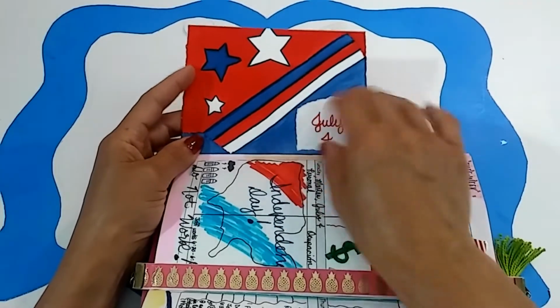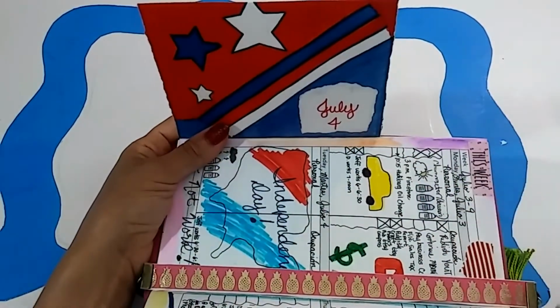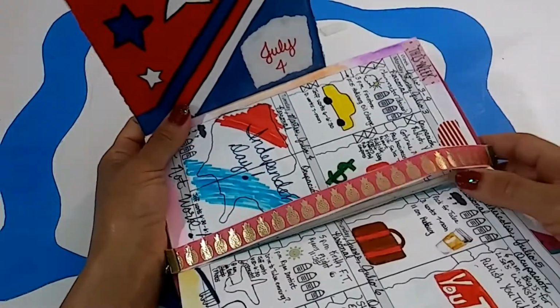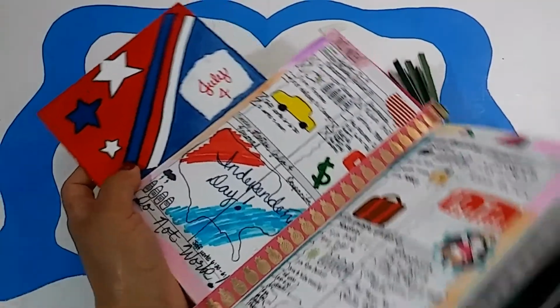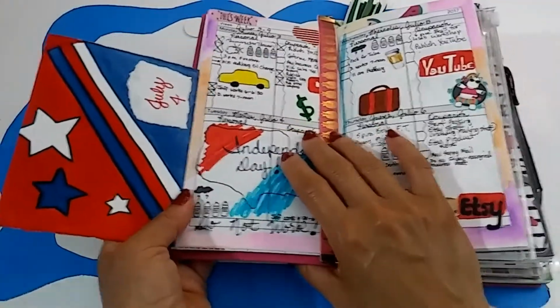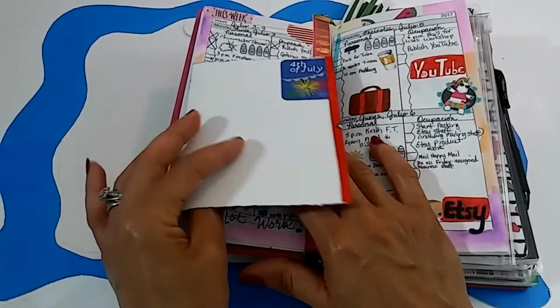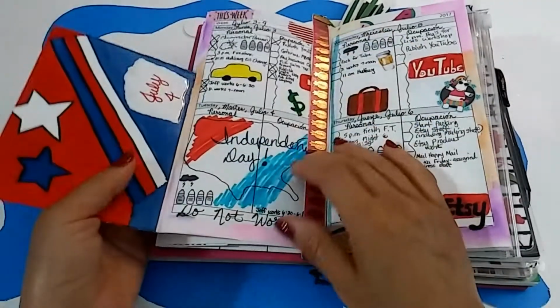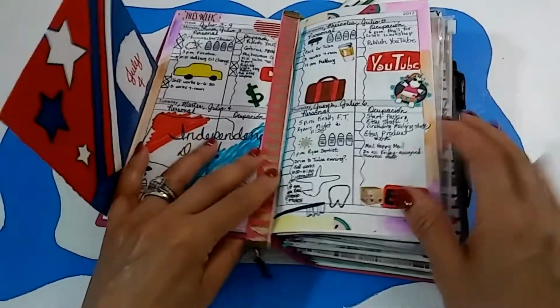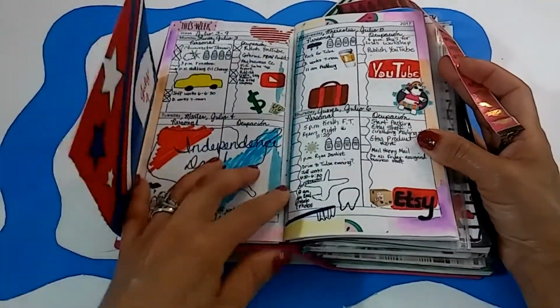And so I did this, and I think it turned out really pretty. And I just taped it in, and I decided to be sure to add my Jane Davenport markers when I leave for town tomorrow. Because I don't think I can live without them, my mermaid markers rather. Okay, and just put a little sticker there. So I did that, and I've added to some of the doodling and artwork for this first week.